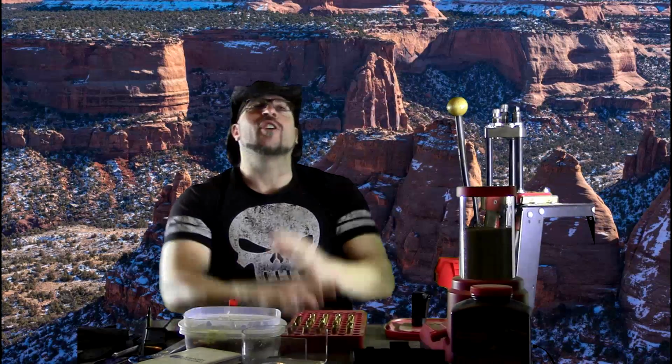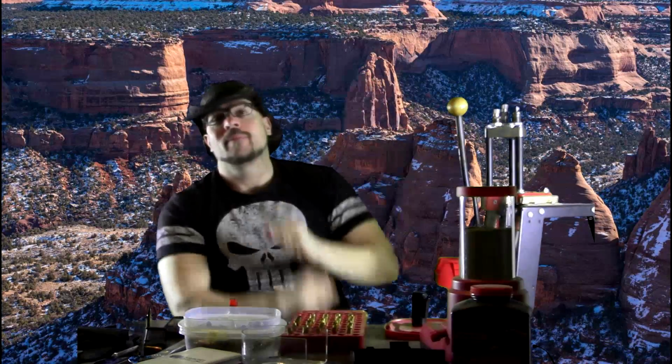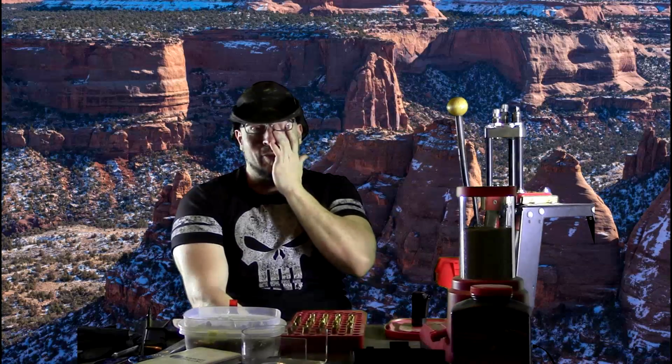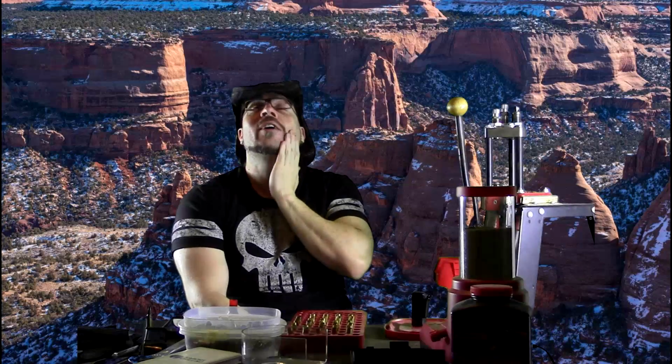Part of me looks at it and goes, oh man, 224 Valkyrie. And you see some of the rifles so far, like one of them with 24 karat gold plating. I don't even remember the name of the company, like Airborne Arms or something. It's a slick looking rig. Piston driven, 24 karat gold. I'm not going to lie, that is a nice looking gun.